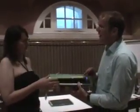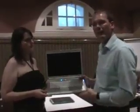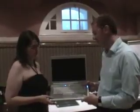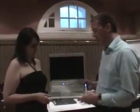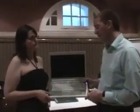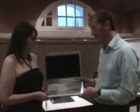I mean, the largest hard drive on this is 250, the largest option, isn't it? Yes, this is now a 15-inch notebook, and the largest hard drive capacity is 250 gigabyte. And if you would go for a 17-inch notebook from the same Inspiron range, you would have a dual hard drive option, so you can get up to half a terabyte of storage capacity on a notebook. Impressive for a notebook. Already really good.